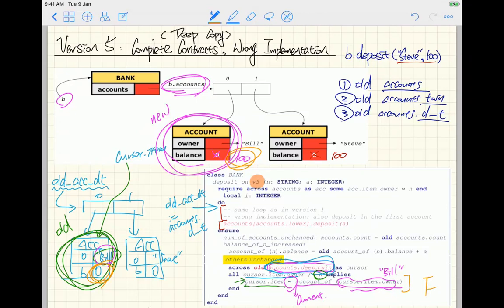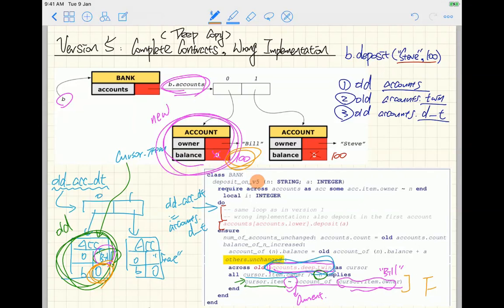Yes? How do we know when to stop with the post condition? Could the implementation add a new account? It's a very good question. Let's make the following assumption, even though it's implicit. We do have some exercise for you. Let's say we don't modify the original array by growing it or shrinking it. We'll get into an exercise where you have to worry about it. But for this example, we have a very constrained context for you just to learn about using the various copies.